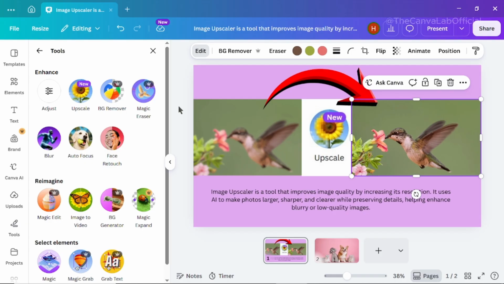It uses AI to make photos larger, sharper, and clearer while preserving important details. This helps enhance blurry images or low-quality photos, making them look more professional and visually appealing.